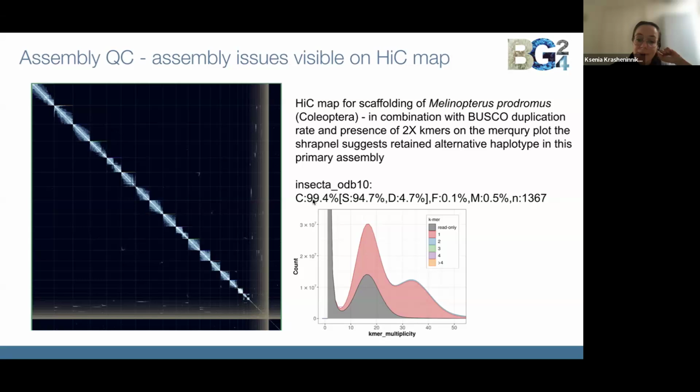The Hi-C map for this assembly contains a fair amount of small shrapnel sequences, which can be indicative of multiple things. It could be a retained haplotype, segmental duplications, unplaced repeats, or contaminated sequence. It's possible to tell each type of event by examining the distribution of Hi-C signal on the Hi-C map and the level of HiFi read coverage among the sequences.